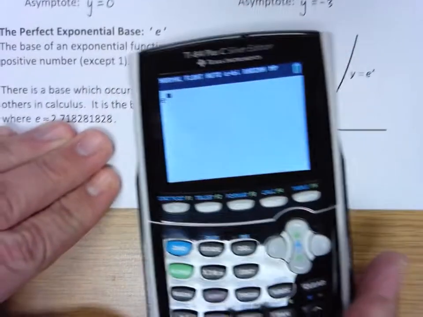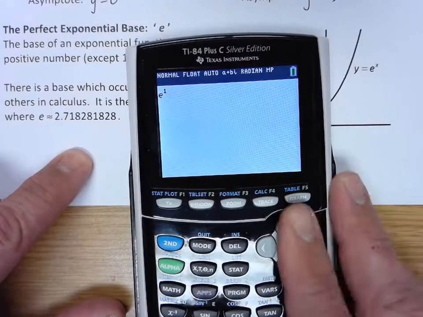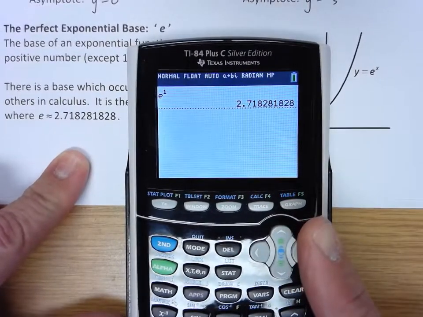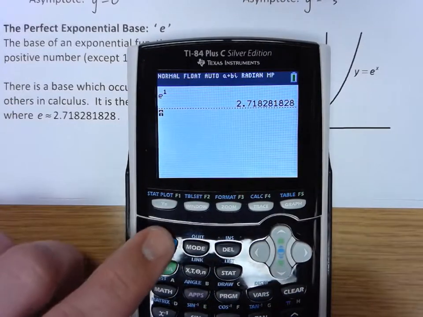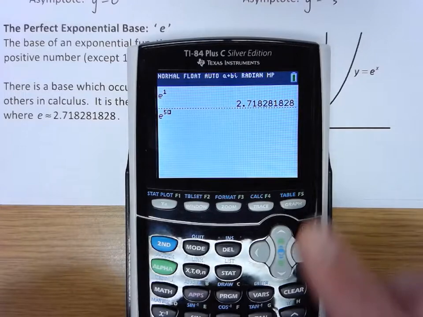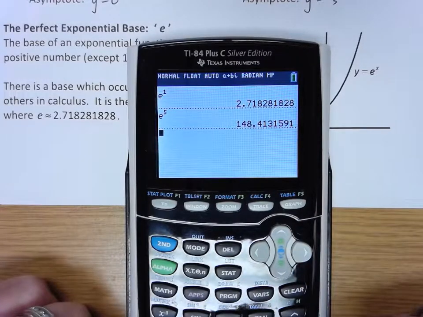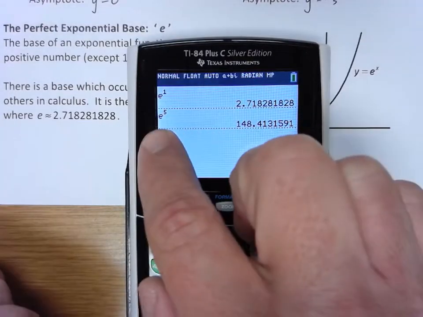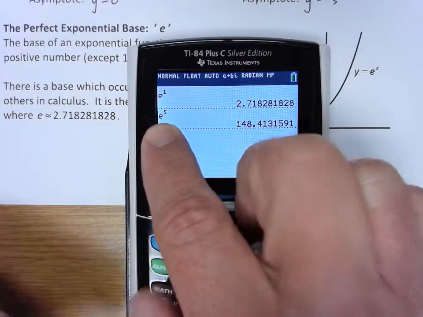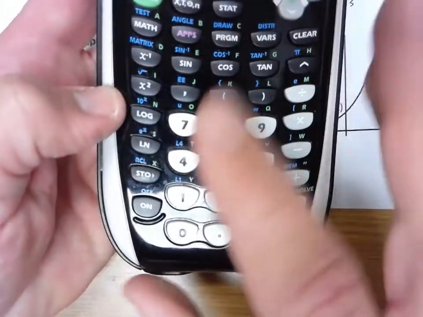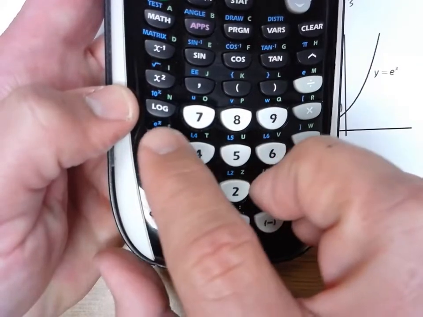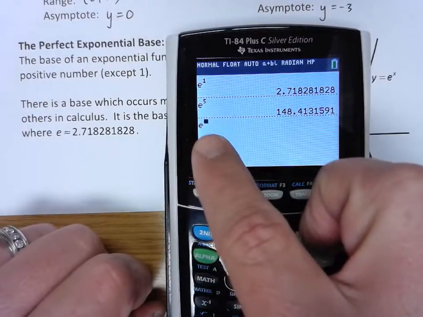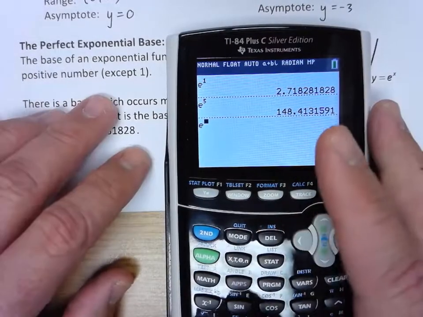And so if you want to check e's value like this, you just raise e to the first power, and it gives you the 2.7-ish value that approximates e. If you need to do any other powers of e, just e raised to the positive 5, for example, then that gives you the 148.4 approximation of whatever e to the 5th is. So since e is most frequently used as an exponential base, the Texas Instruments programmers decided to make it a default exponential expression, so that whenever you pull this up, it automatically gives you a space in the exponent to start typing whatever your exponent value is.